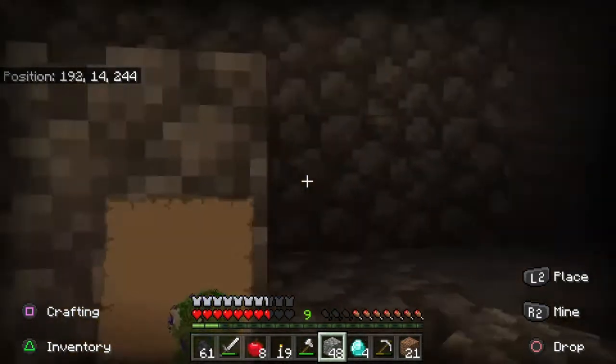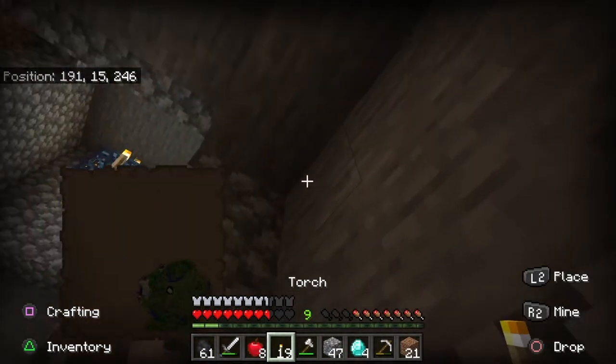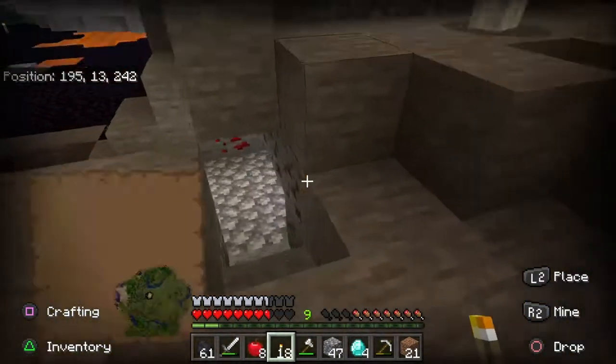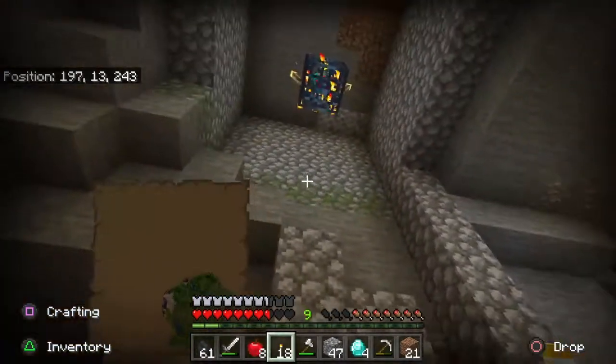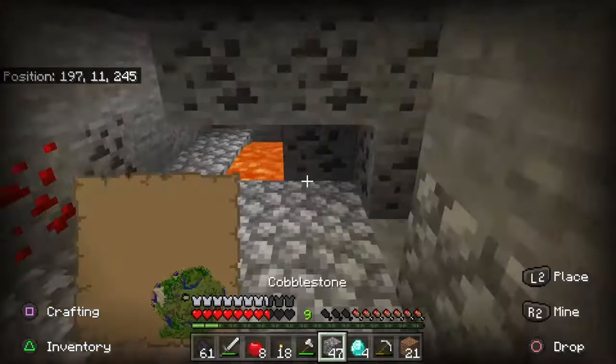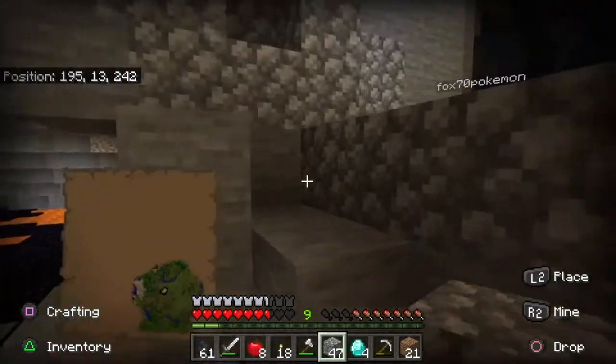Oh, we can't do it. There's lava. We have to block it. There's lava down there. Dude, it's not a problem. We can just... It's literally not a problem.